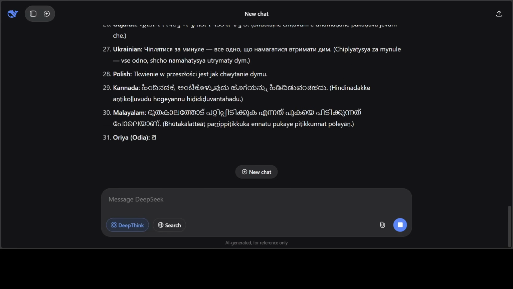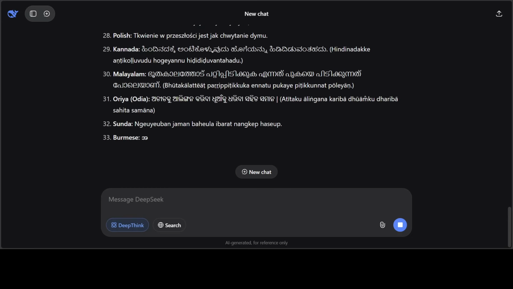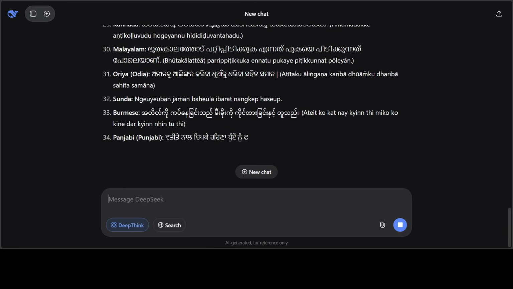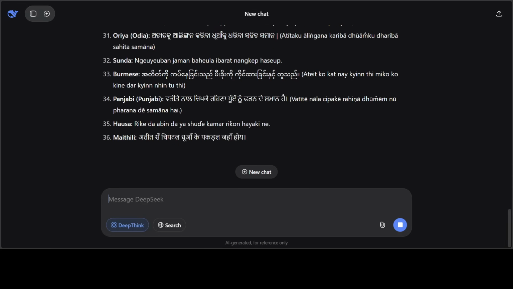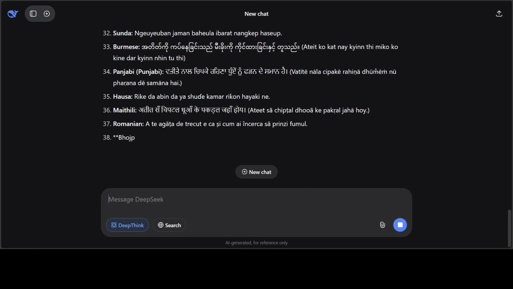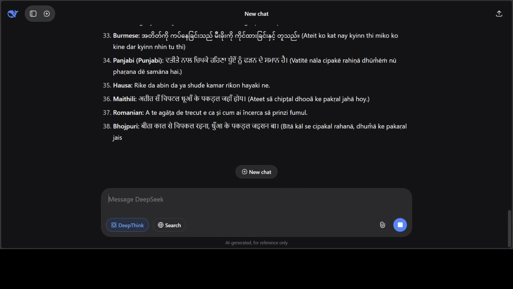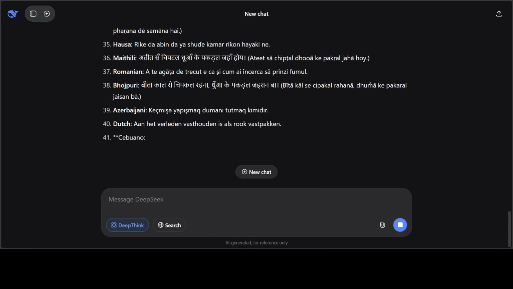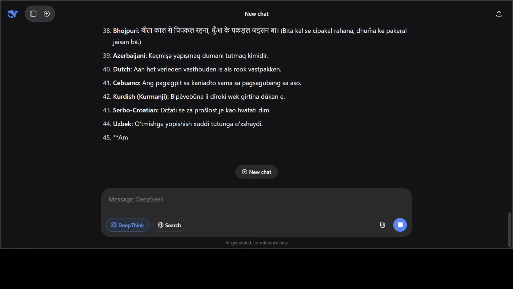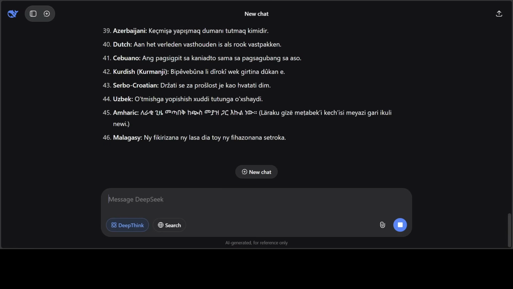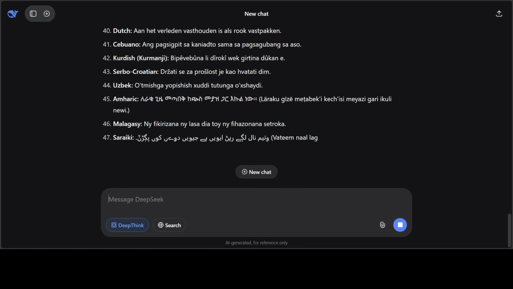But still, you can tell me what you think about all of these languages which you see on your screen at the moment. And you see that the speed is a bit sluggish. Just imagine, they are releasing this stuff under sanctions. And still, within a difference of 1 week, they have come up with yet another version. And this inference, which I'm doing for free, it is still working. A bit sluggish, but still, as long as we can get quality out of this model without spending a dime, why not?